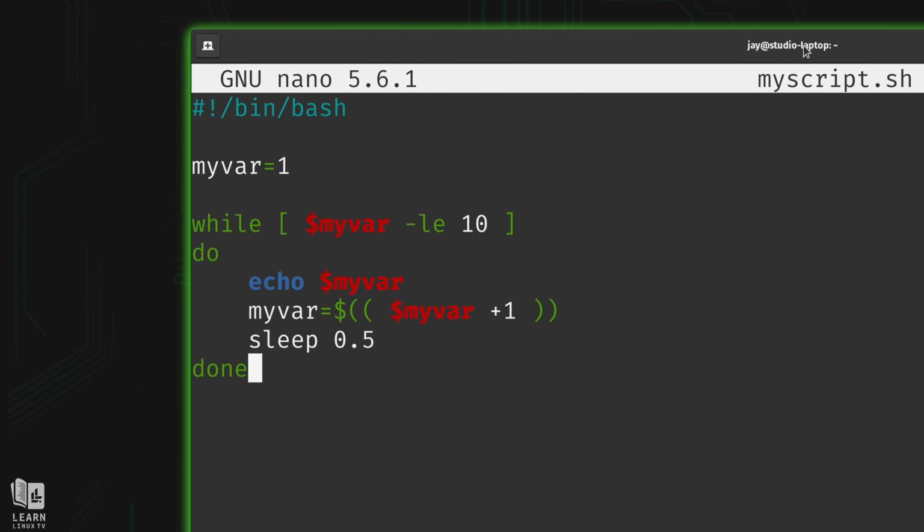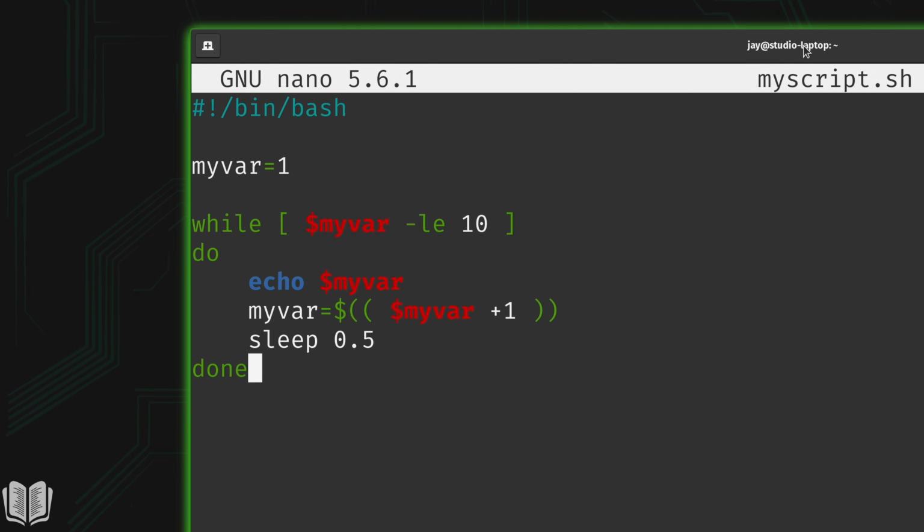Then it's going to print the current value. It's going to add 1 to it such that it's now 3, and then it's going to repeat that over and over again. And then later on, when myVar is equal to 10, the test case here is no longer true. At that point, myVar is no longer less than 10, but it is equal to 10, so technically it's actually going to continue.